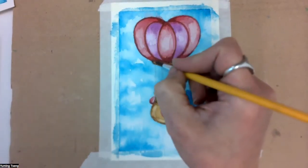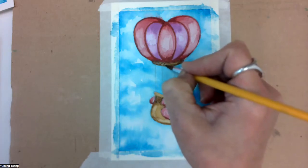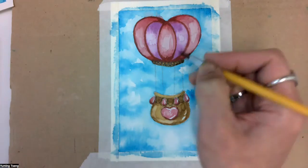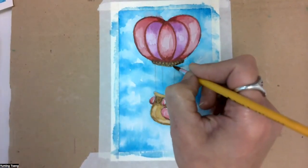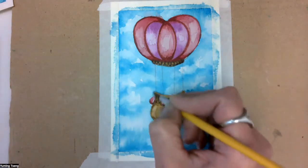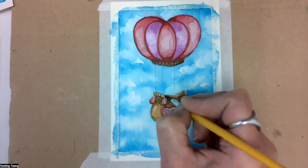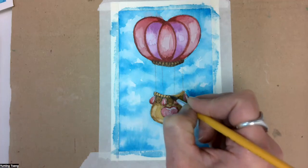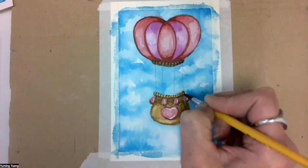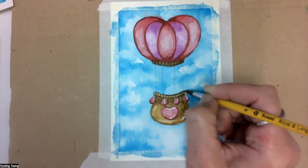For this part, we are adding a line, okay? Let's make the curve, okay? Curve, curve, curve, curve, curve, curve, curve, curve. Okay, and then we can do a little bit on the bottom. A little bit on the bottom. Okay, and then also curve, curve, curve here, okay? Curve, curve, curve, and highlight the middle part a little bit.